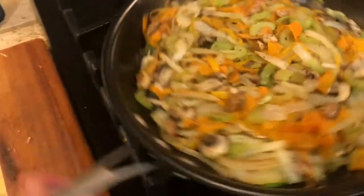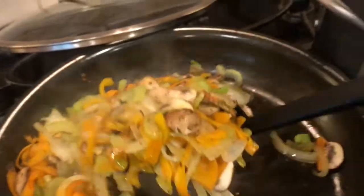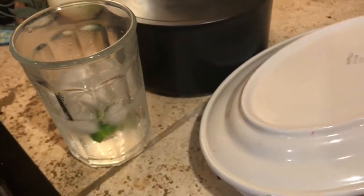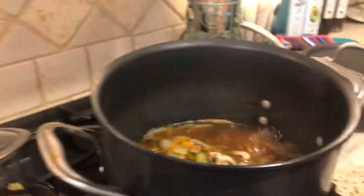The potatoes have been boiling for about 5 minutes, so we are going to add our veggies. Now you notice we don't add the meat in. That goes in at the end. This is just your potatoes and your veggies right now.